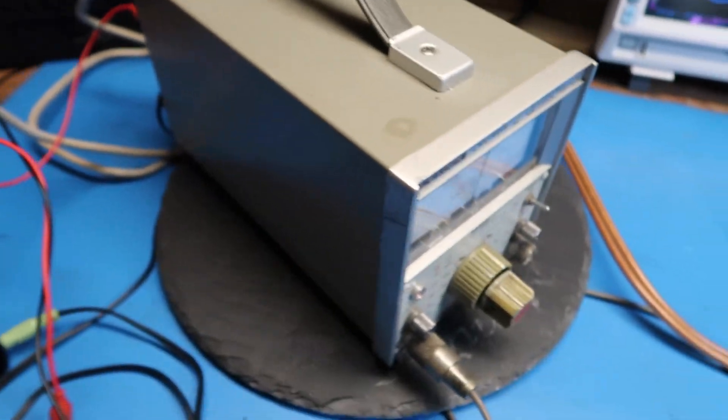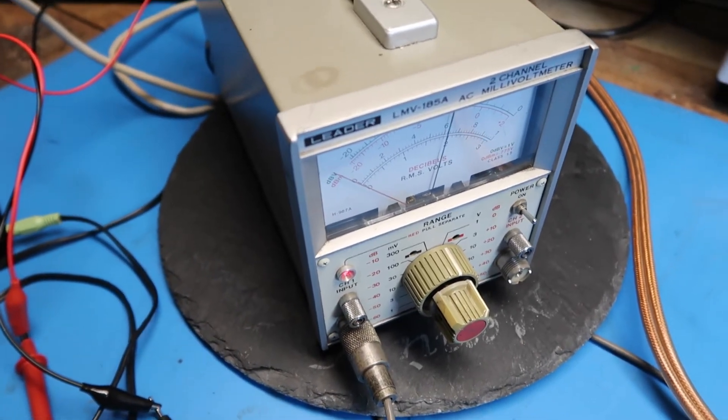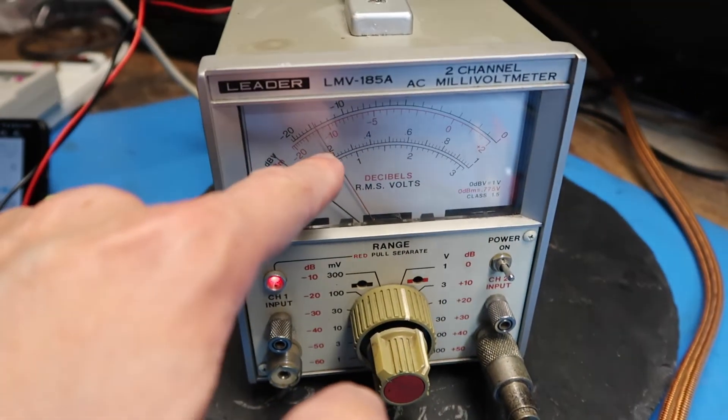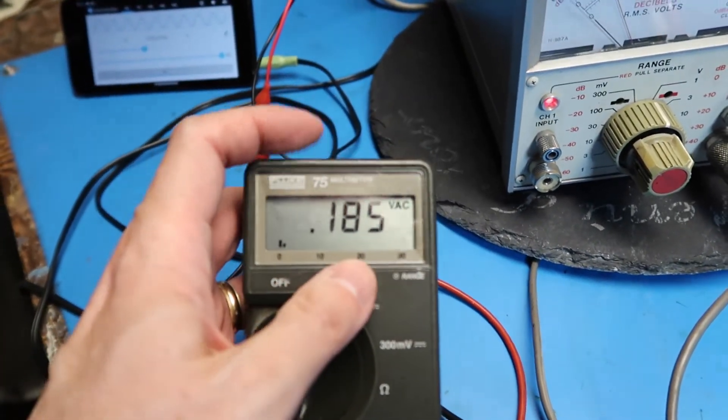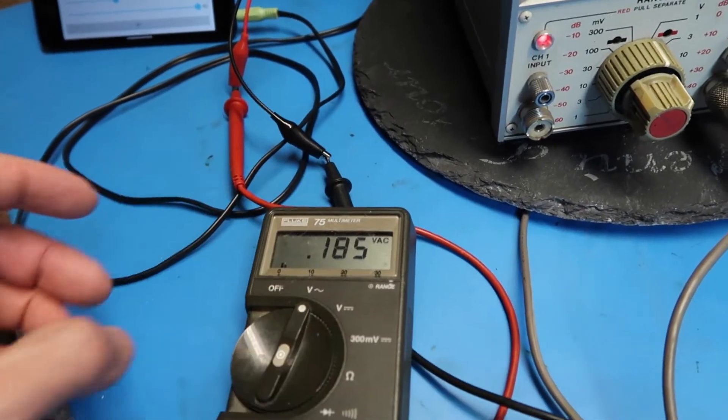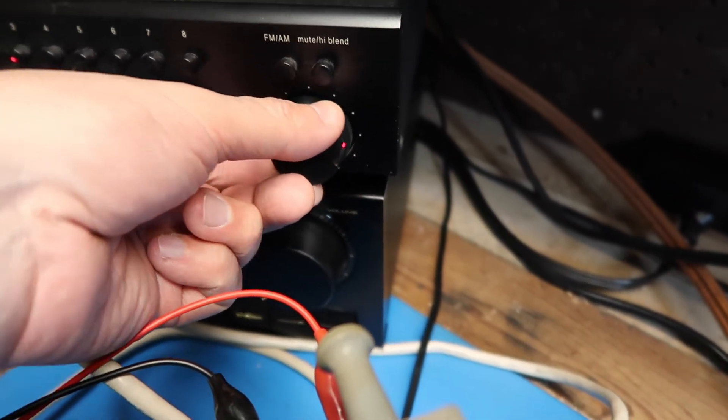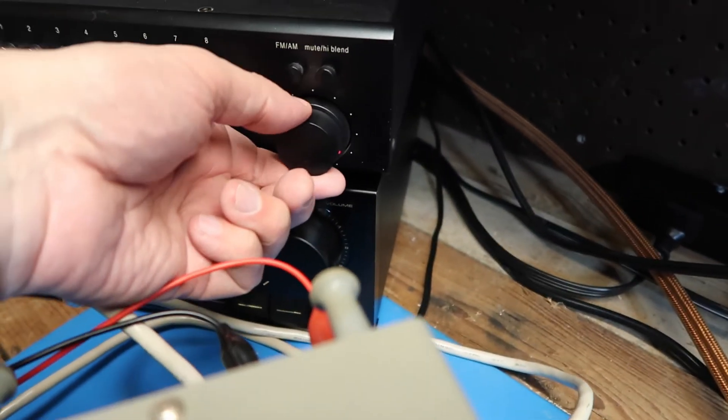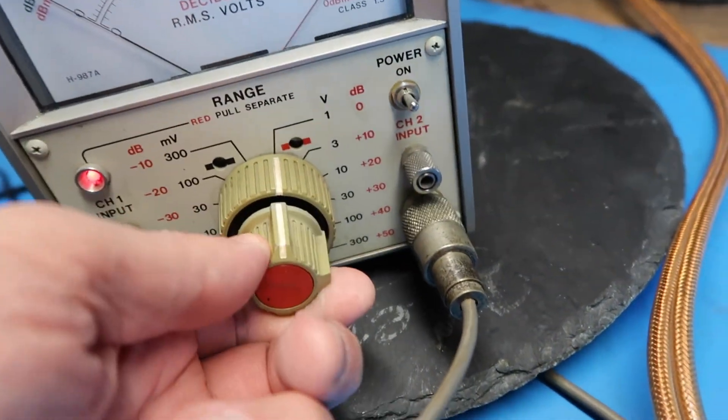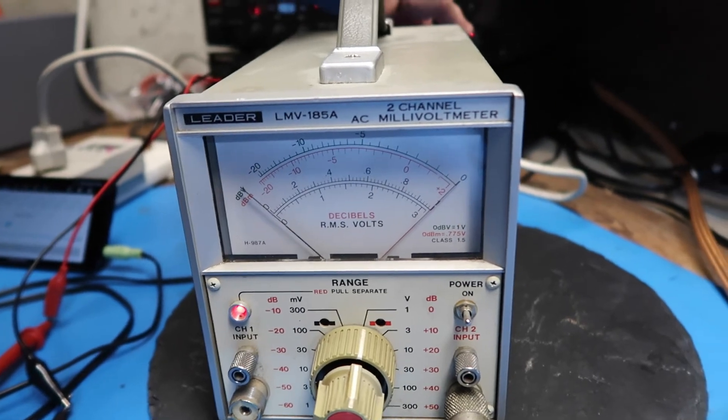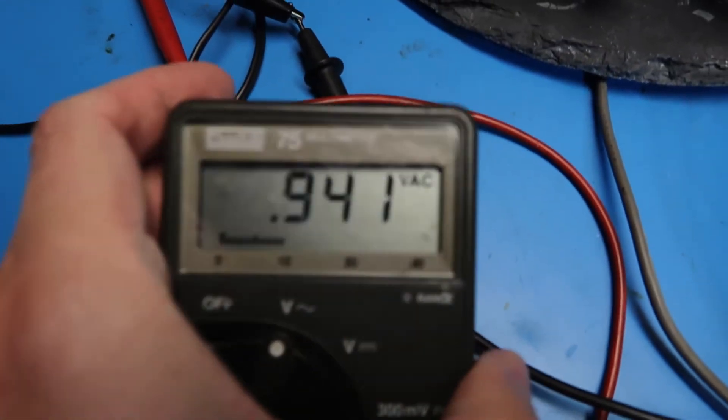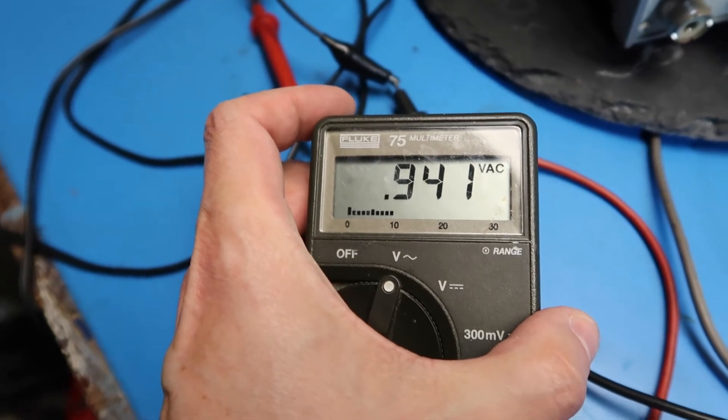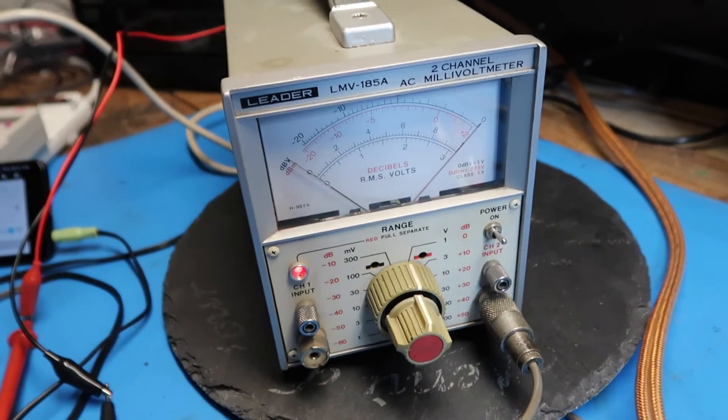And we'll try that same experiment with channel 2 to make sure that the channel 2 output circuitry is working correctly. So I've changed over to channel 2. I'm at about 20% deflection here. And switched the leads on the multimeter 0.185 again on that. So we'll go up in amplitude here to get to full scale deflection. So we'll go back down to here. I'm pegging. So I've adjusted things to be about dead even on the 1 here. We're getting 0.94 showing on the voltmeter here. So that tells me that the channel 2 output is working correctly.